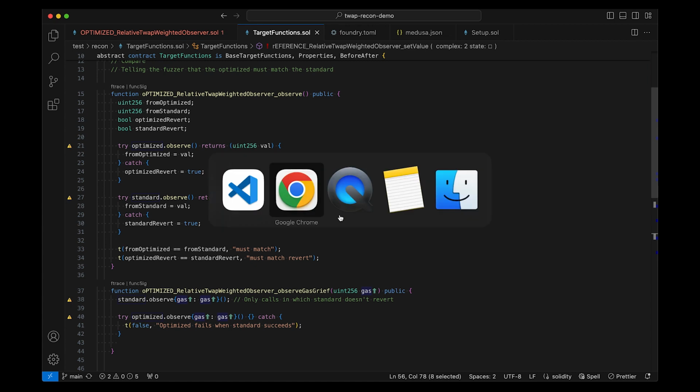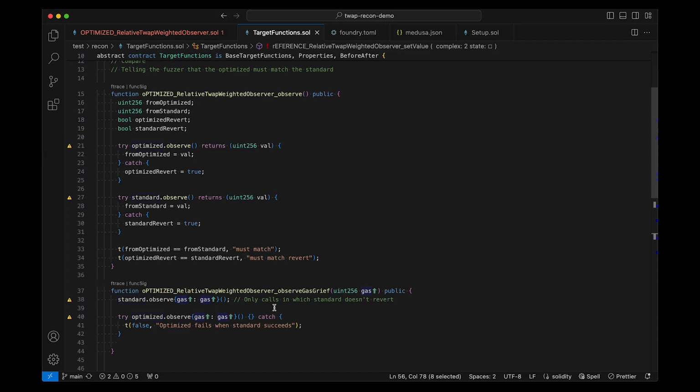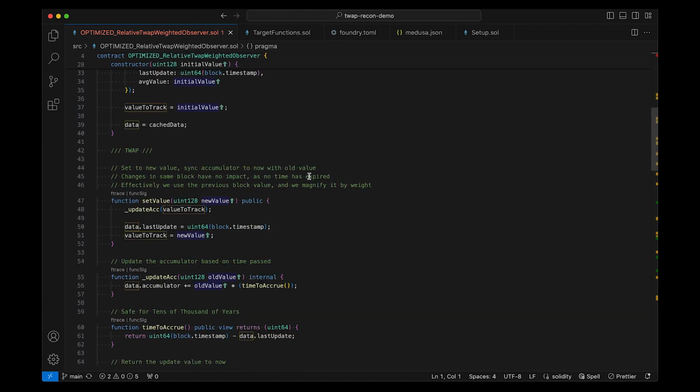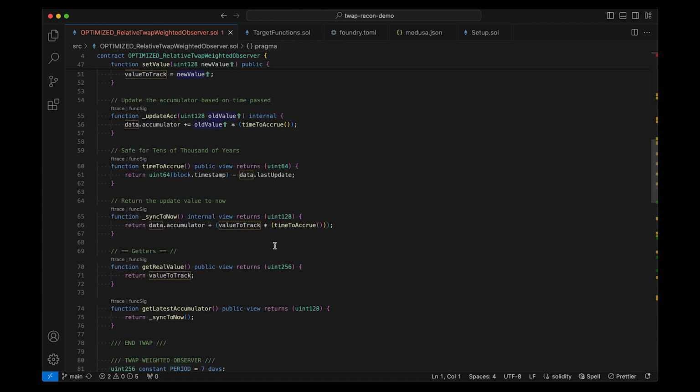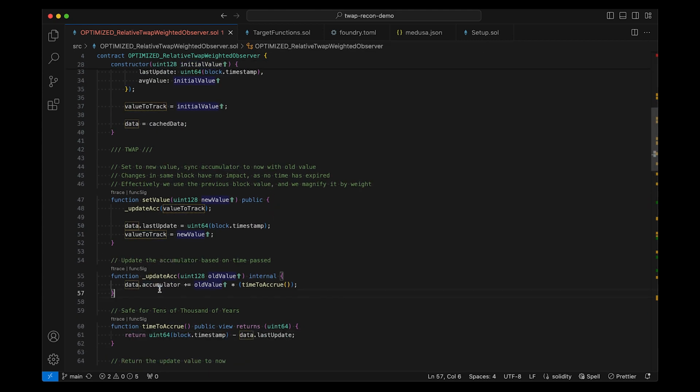And you can see that the job is running, so in a minute or two it's going to produce the live logs. And so these ideas are that we could write something really quickly that can help us validate or invalidate some of our theories. In the case of the TWAP, it could be that the TWAP accumulator never decreases. That could be a good indicator that something is really wrong.